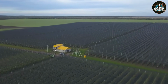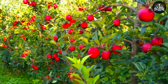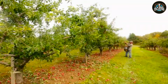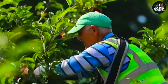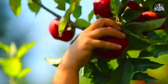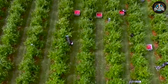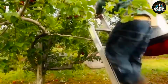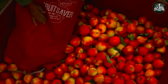The United States is home to some of the most famous apple growing regions, including Washington, New York, and Michigan. Washington leads the way in production, supplying about 65% of the country's apples from its 175,000 acres of orchards. Harvest season varies from state to state, with Washington taking place from August to November, while New York and Michigan also harvest from late summer to fall.